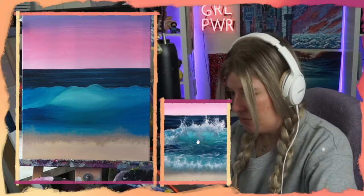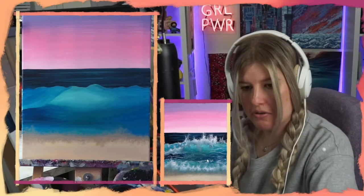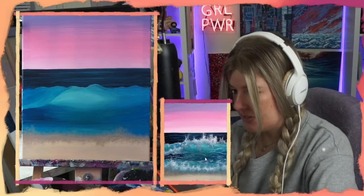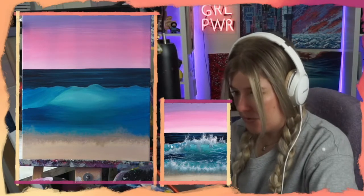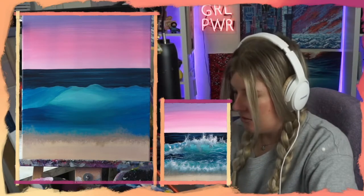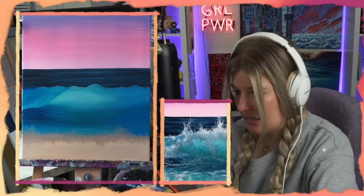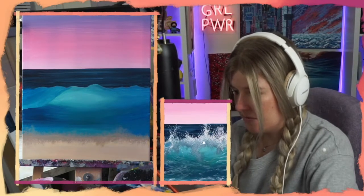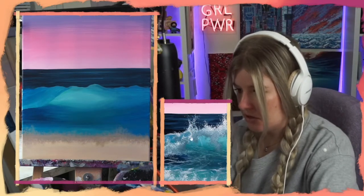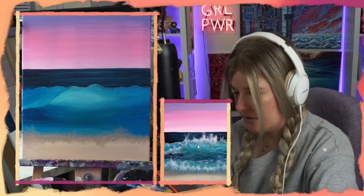So we'll be working color by color, and I will be moving us around the painting with each color. We'll start with a nice darker gray blue, tapping that all on. I'll do the water lines in here. We'll tap it on down here and then go from the start again with a lighter gray blue, lighter gray blue, lighter gray blue. And then the last color, when it's all going to really pop off, is the nice white, when we can highlight the very tip tops of our wave or our splashes. Even here, with the wave that's curling over, we'll do the same thing, just tiny bits of white here and there. All right, hope that sounds good.